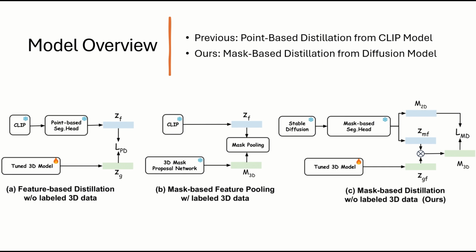Different from previous methods, we propose a mask distillation method, which is called Diffusion to Scene. We use Stable Diffusion as a feature encoder, and we perform mask-based distillation. Our motivation for using Stable Diffusion is that the CLIP model is optimized for global representation, while diffusion models have shown to be good at local representations. Fine-grained local representation is the key for dense prediction tasks, such as semantic segmentation. Our model leverages the semantically rich embeddings from the 2D foundation models and the accurate masks from the 3D models, and thus our model can achieve better performance compared to previous methods.